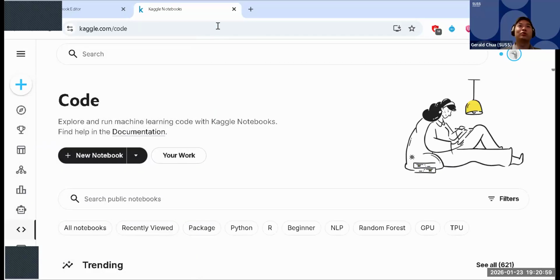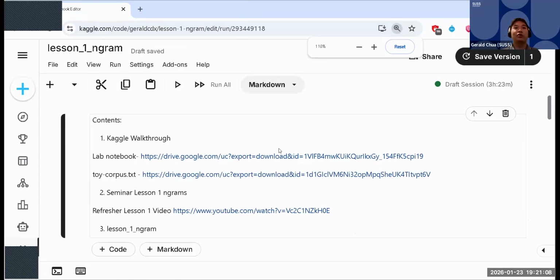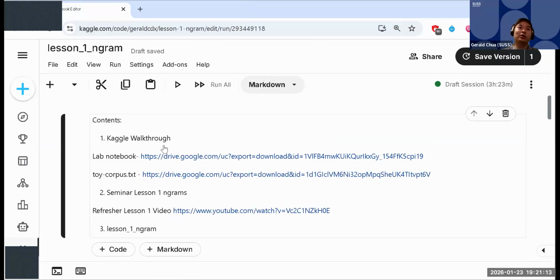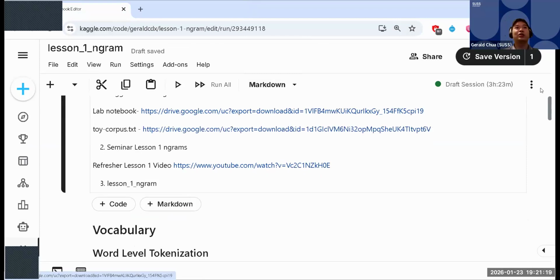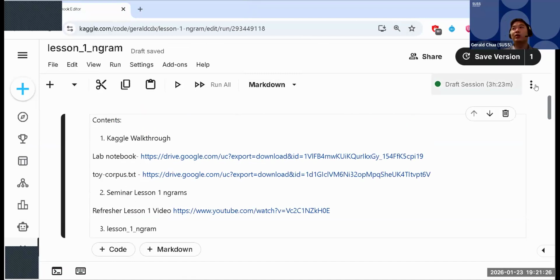It will load, and then when it finishes loading, you should be greeted with something like a notebook. Let me zoom in a bit. What you will see, you won't see what I see, so you won't see all these details, and you also won't see some of the notes that I made below. But just to remind you, of course I'll send you this notebook in the announcement.